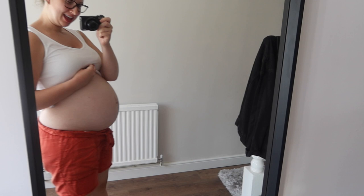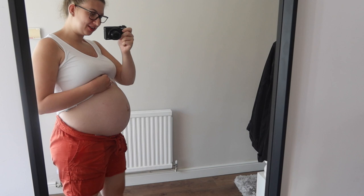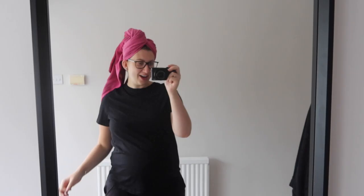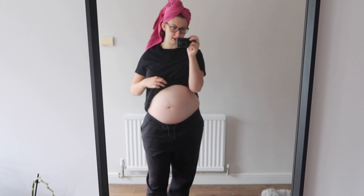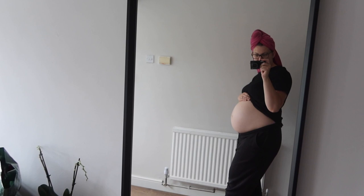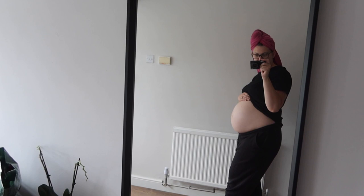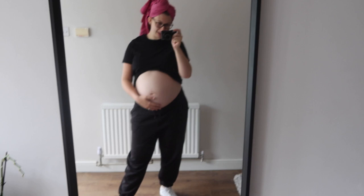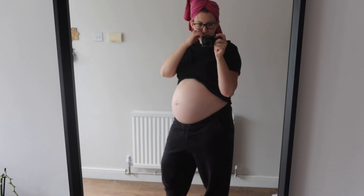This is my 32-week bump in all of its glory. I have literally just got a tiny little stretch mark in between my belly button - this is just my scar - but I have a tiny little one coming along. Apart from that this is the 32-week bump. Basically this is my 33-weeks-and-6-days bump - I'm 34 weeks tomorrow. I feel like I'm literally getting so big now that it's really hard to start breathing and stuff. I'm getting bad at doing these but yeah, this is my little bump update.